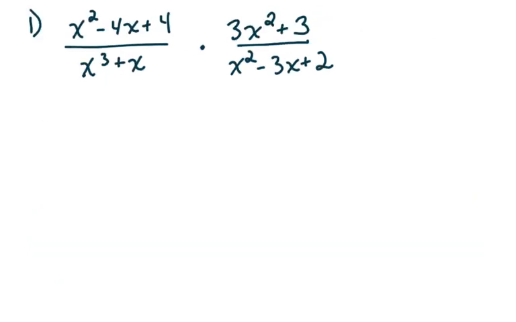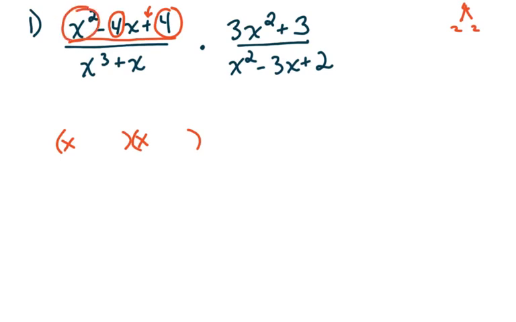Okay, so now let's try this example of multiplication. It's quite similar to the questions we were doing earlier, only now you have not just one fraction, but two fractions. So we're going to use the same strategy, and we're going to factor each part of the fraction at a time. Let's work with the numerator first. This is a regular trinomial factoring, so we're going to find numbers that multiply to give you 4 and add up to 4. So if I think about 4, I have 2 and 2, right? So x goes here, because that's what gives you the x squared, and then you have a 2 and a 2. The signs are the same, they're both negative.